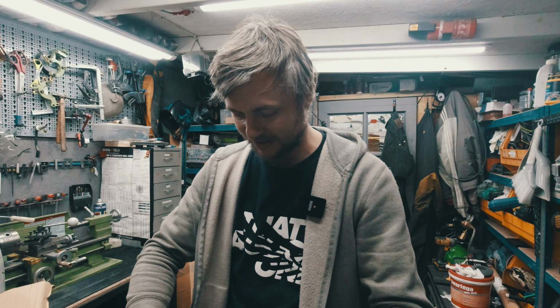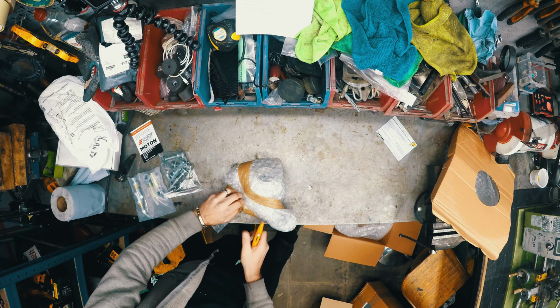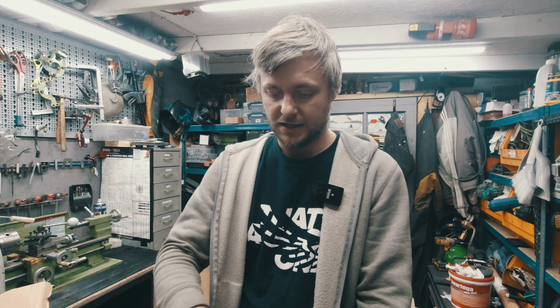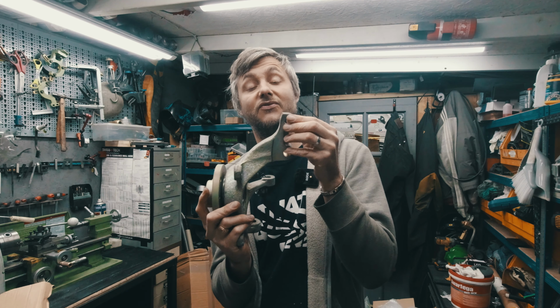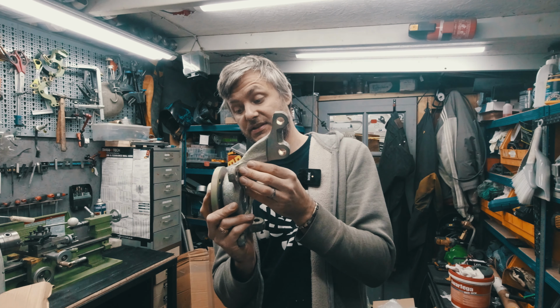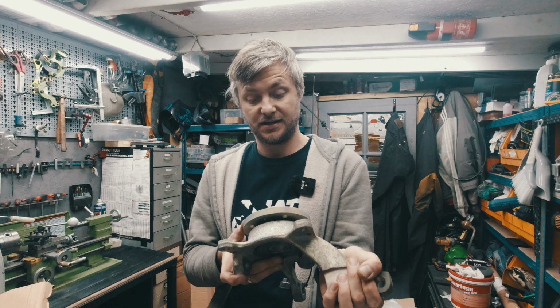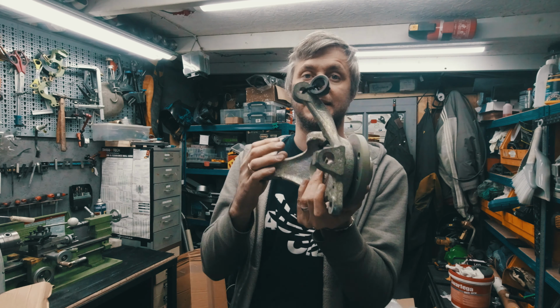There's a bit of controversy. Some people say, why use the Laguna hub? The original one is good, but I have it on good authority that the original hub is not as strong as the Laguna one. This part specifically can deform and bend under really high loads, so it's just better and beefier, and the bearing is bigger, so when you're really pushing the car, you kind of want every little helps. Also, for the roll center, you see this?